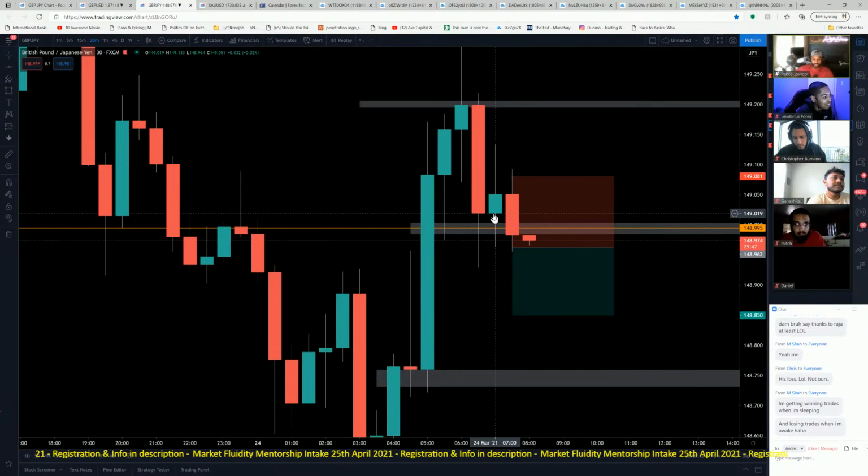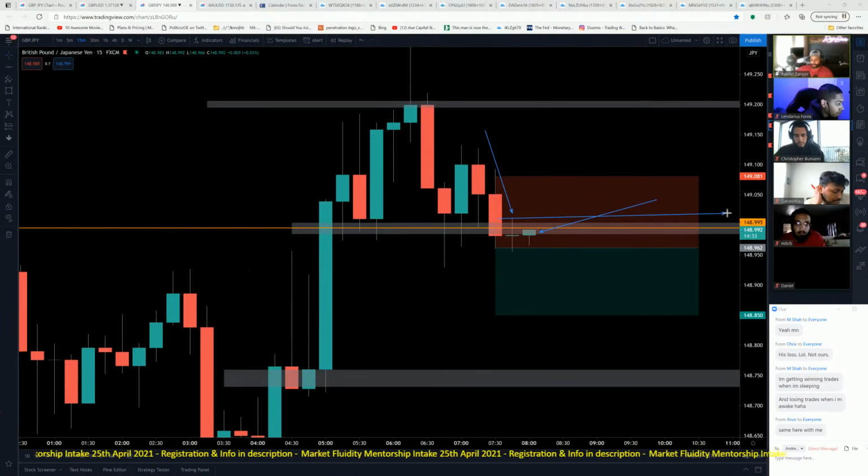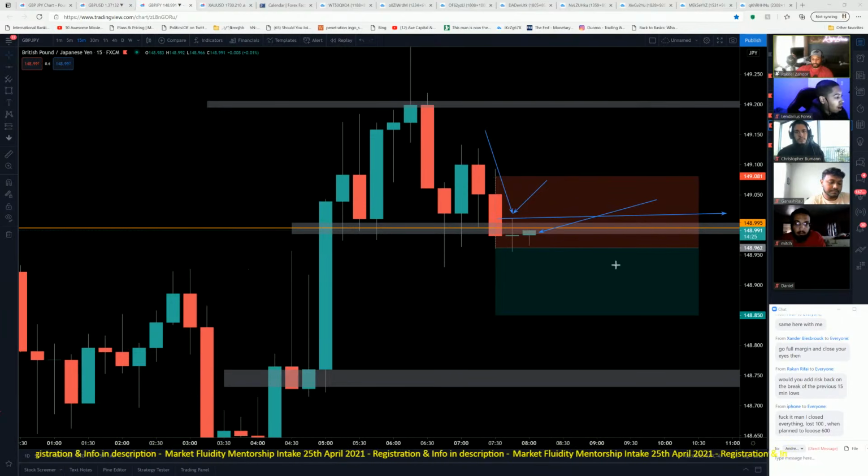So the 30-minute candle closed bearish here. I think I'm still going to stay in this trade. The only thing I don't want is this 15-minute candle to break the high of the previous 15-minute candle. Because if we break the high of the previous 15-minute candle, then I'm going to close another 50% and leave the rest running. So really manage my risk here on the first 15-minute candle. So now I'm going to try to manage it on the next one.